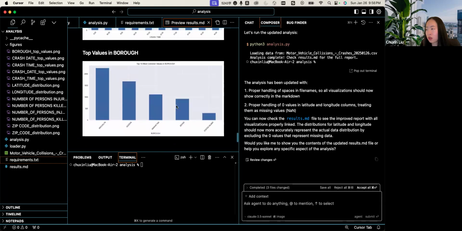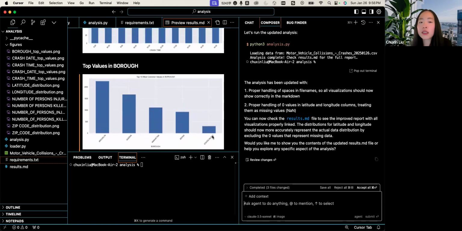So I am going to go on and tell cursor that the next step is time series analysis. And more specifically, I want to know if the congestion pricing program that started on January the 5th has any effect on crash, whether it's number of crashes or number of people that are injured. So we're gonna come here and say, next, do analysis on congestion pricing.